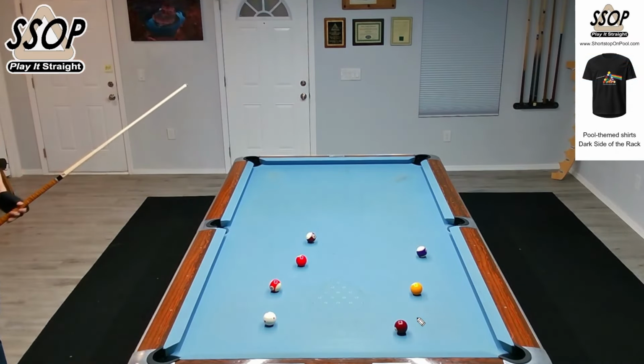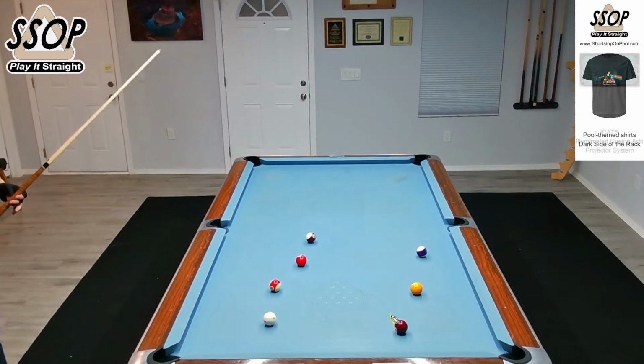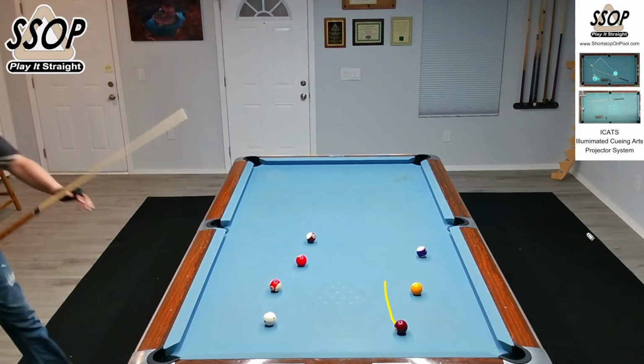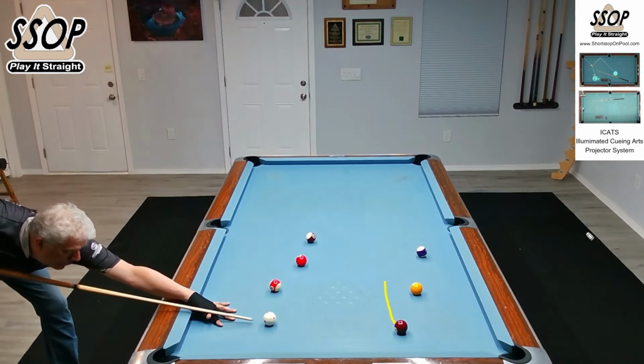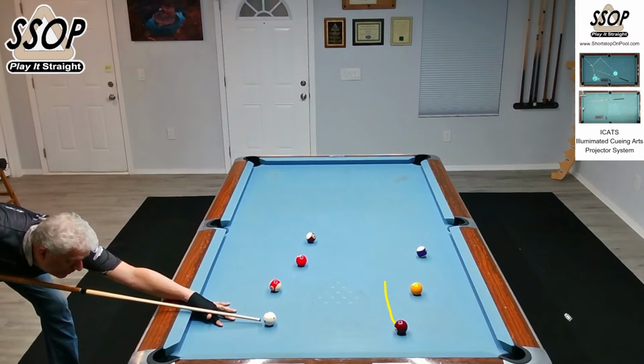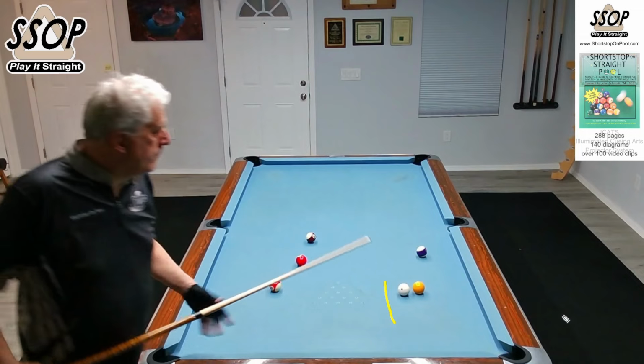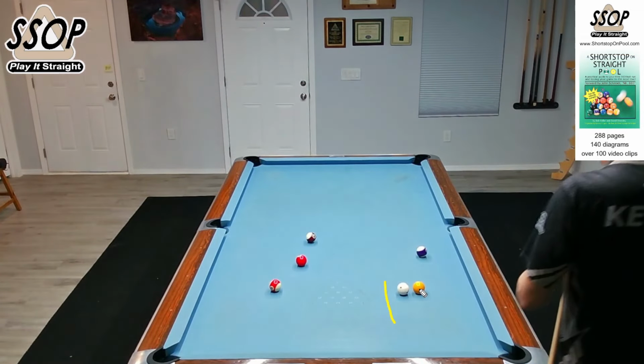And I have to think about this a little bit because I have to cut this ball, and it's kind of hard to hold the cue ball here. But I finally decide that I can do it. I'm going to throw the ball in, lots of left English, and just a short punch draw, and touching that ball is fine. That didn't hurt my break ball at all.